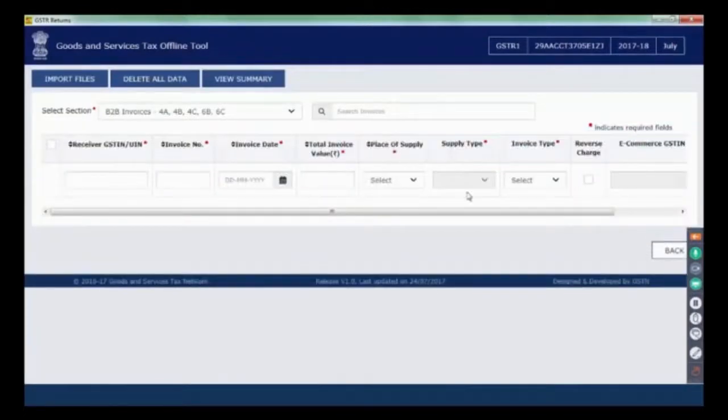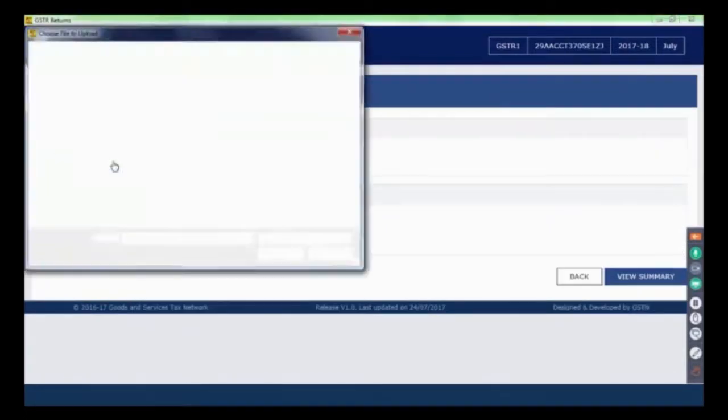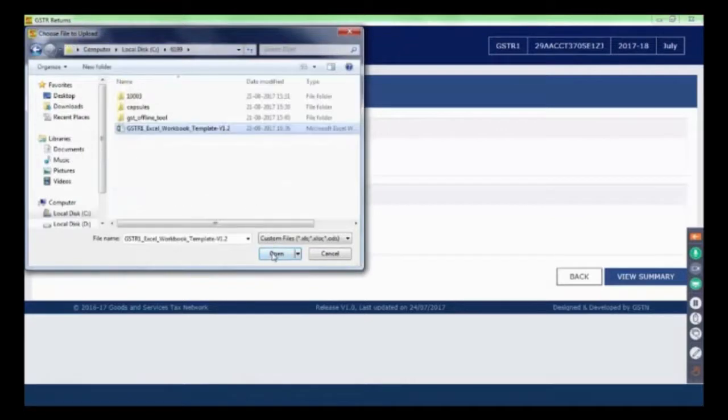Here you can see we have individual serial number wise B2B invoices. In case you have exported in CSV format, you will browse them and import each serial wise sheets to validate. Now we will click on import files, import Excel. So we will browse the path where the Excel was exported.